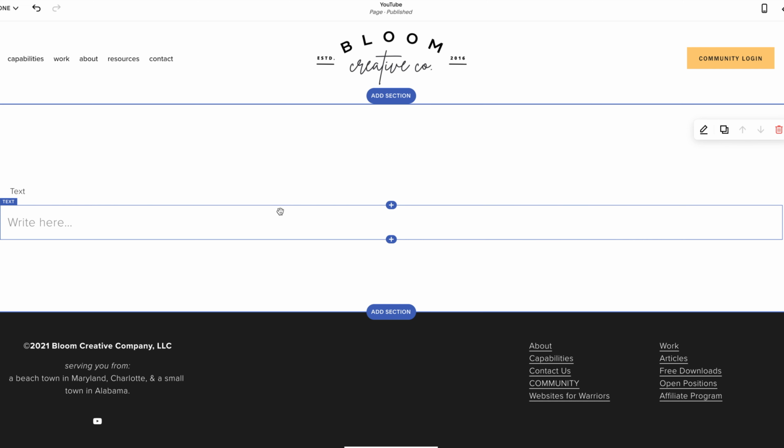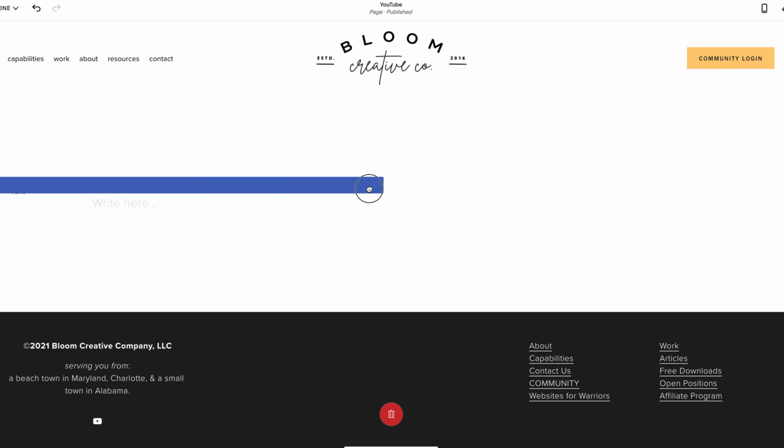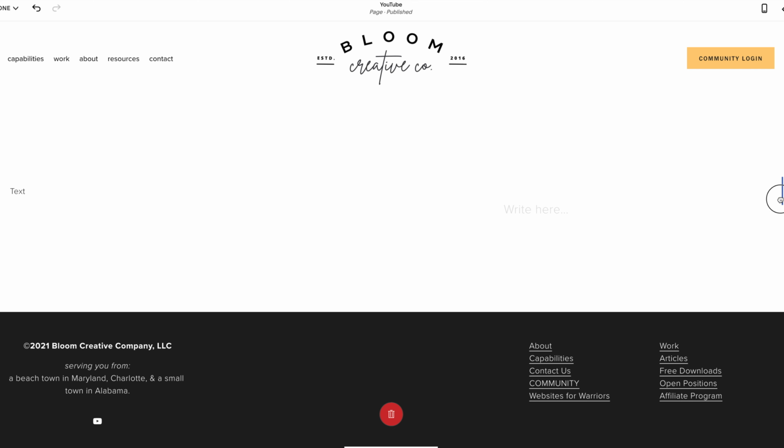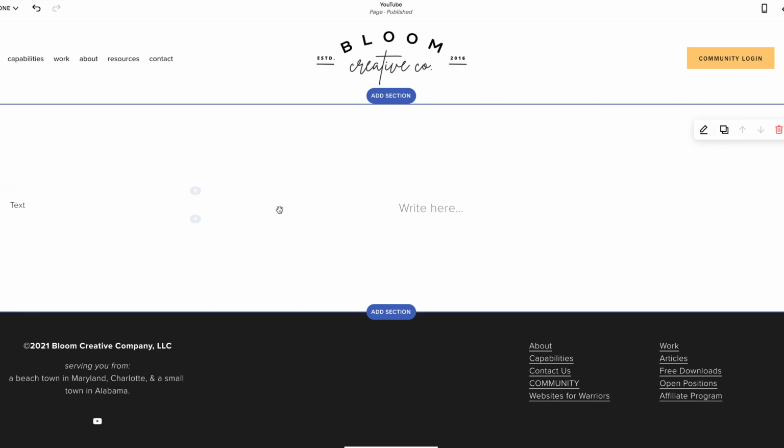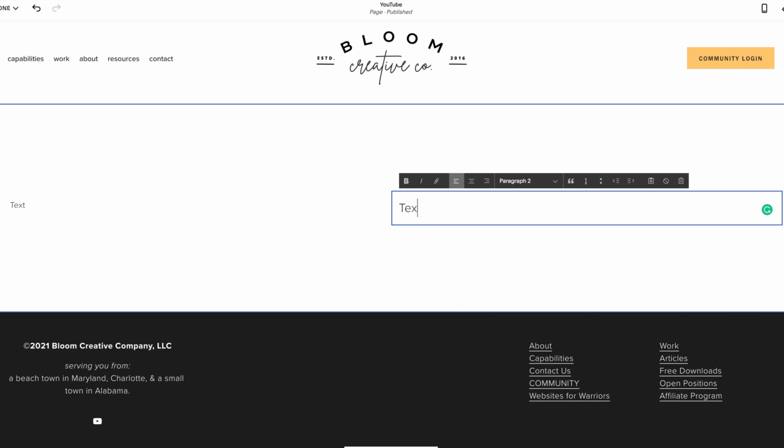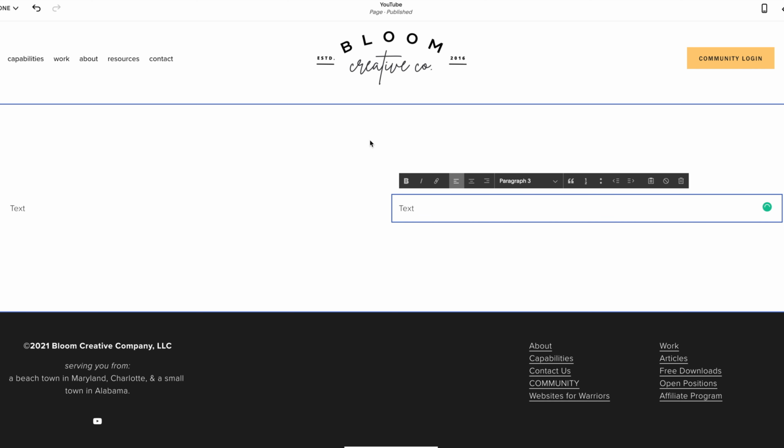Now the cool thing about these content blocks and what makes Squarespace so easy to create your own design is that you can grab it and pick it up and move it around. So if I wanted text blocks next to a text block, this blue line will show you where it's going to go. And as we add more content blocks, you'll see what I mean about moving things around. But right now you have a text and a text. And I'm just going to make it the same size. Now you have 2 right next to each other.